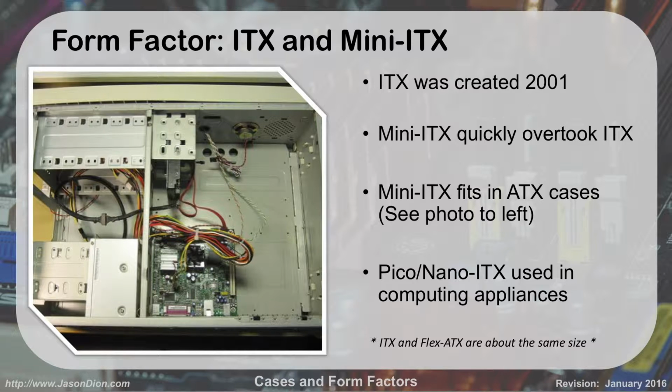There's also what they call Pico or Nano, which are even smaller. And they're used in computing appliances. When I talk about a computing appliance, I'm talking about set-top devices, right? You think about streaming media players, like your Roku device or your Kindle Fire TV, or WD TV. These are computing devices. They are computers that are based on doing a single function. The Picos and the Nanos are very small, and they're used for that often. The ITX and the Flex ATX are about the same size, and again, they're going to fit in an ATX style case.